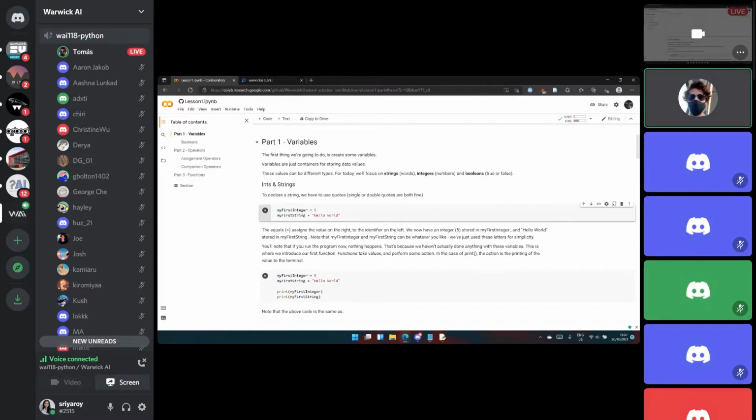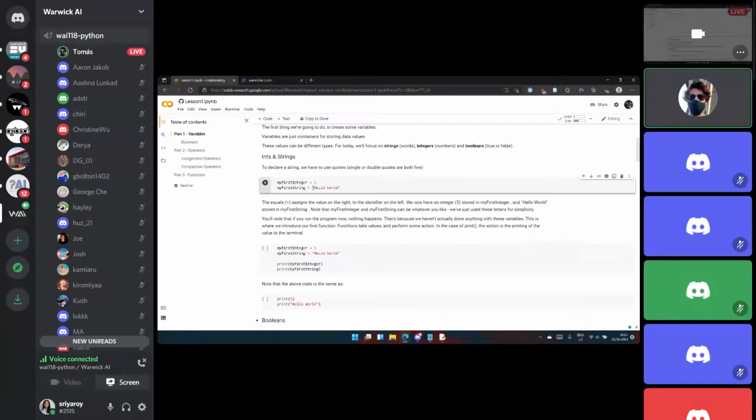Here we have an integer in the first case, and in my first string we have a string. To declare a string here, you have to use single or double quotes, and inside you can just type whatever you want.